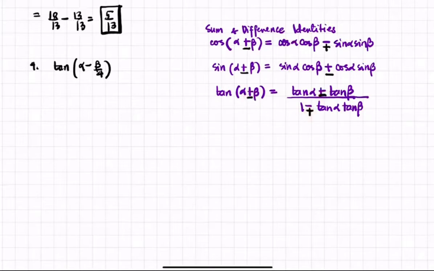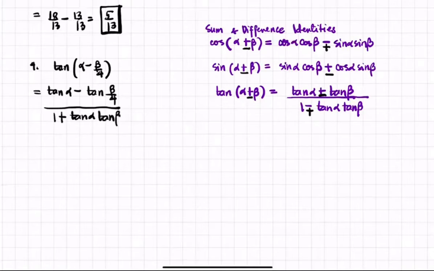So let us apply itong sum and difference identities to number 4. So we're going to use this one, this is a tangent, and you have a minus sign here. So, anong nangyari? Yung beta, naging beta over 4 lang. Ganun lang natin beta over 4 lahat ng beta. Okay? So, we get tangent alpha minus tangent beta over 4 all over 1 minus tan alpha, magiging plus na siya, tan alpha tan beta over 4. Tama ba yun? Minus plus. Okay? And after that, we just supply these missing values.